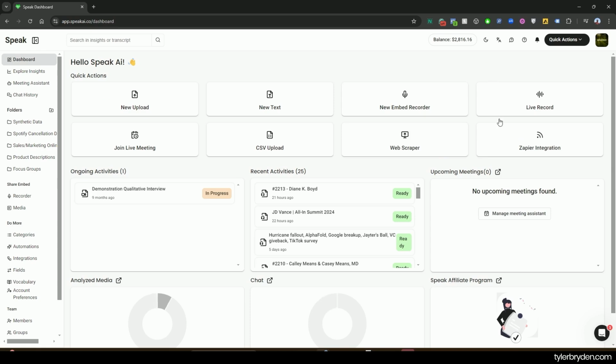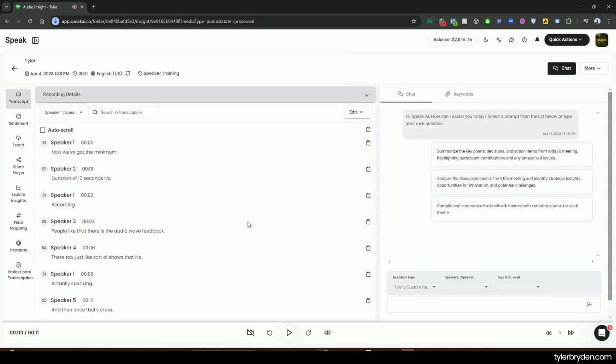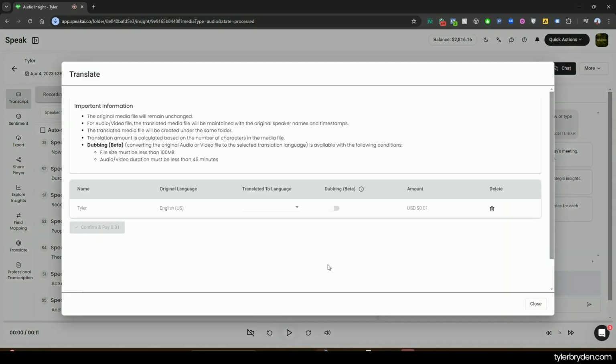And so what have we got on our plate? A bunch of ways. If you have old files, whatever, you can upload them into the system. And so I've got some audio here. Very simple. I have no idea what I'm actually talking about in this audio, but I can simply hit the translate button here, and it's in English, but I want to translate it to a different language. I can see a bunch of, obviously, ones that we've always had, so the translation, but now you can see it's available with dubbing, and that means that you can actually translate the voice. I'm a Canadian, so I'm going to go French, and I'm going to turn on just this little toggle, and I'm now able to do the dubbing.